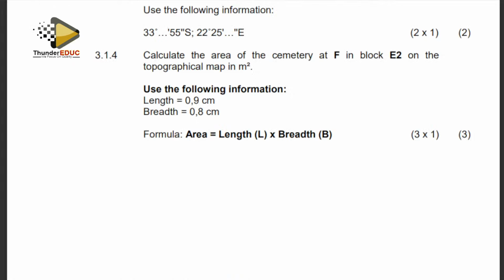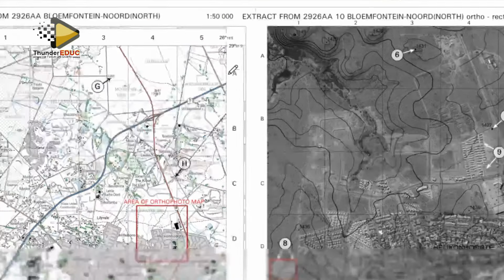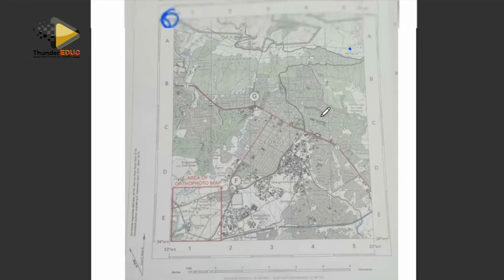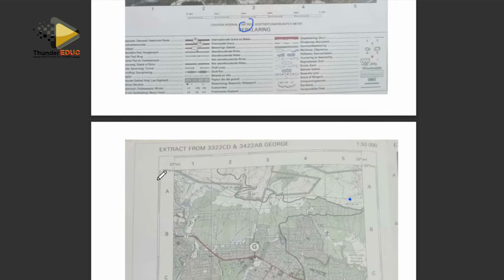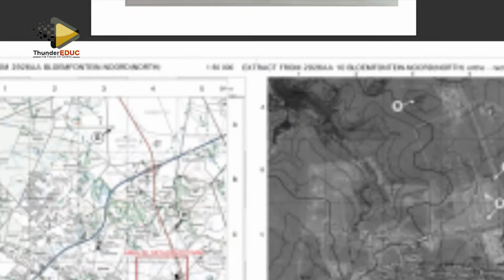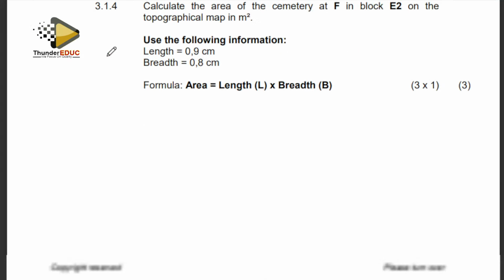But because we cannot see, I don't want to lie to you that I can see anything. We would count, we start with this one going down. So we take this and the minute that we see here, because it is in the first block. Then we count this one and we start from the minute that you see here. If you check on your map, when it is very clear, you will see that this one is this minute here. So you just count starting from this one and you count like that until you reach the end. Okay, but let me leave that question because that one wasn't clear for me.